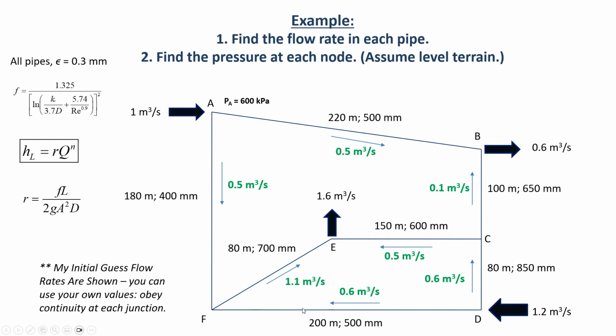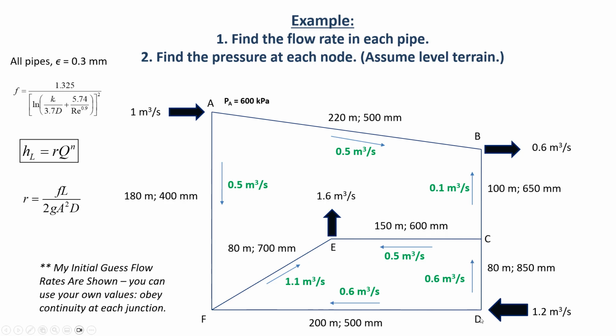Now, for the rest of the procedure we're going to do, you'll never converge on a correct answer if you have any error here. The Hardy-Cross method is pretty good at correcting errors within the method, but errors in continuity, it cannot bounce back from. So if you have any mistake in your network in terms of continuity, then you won't get the correct flow rates in the end.